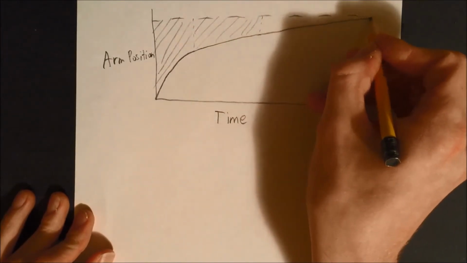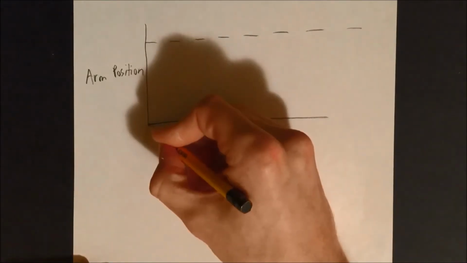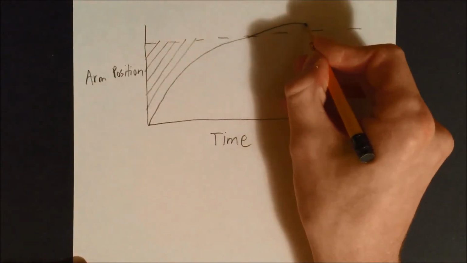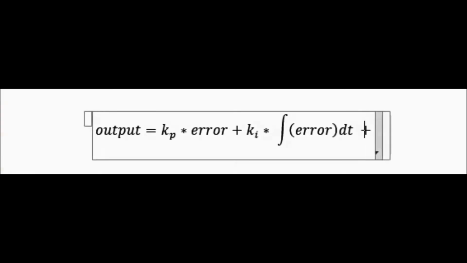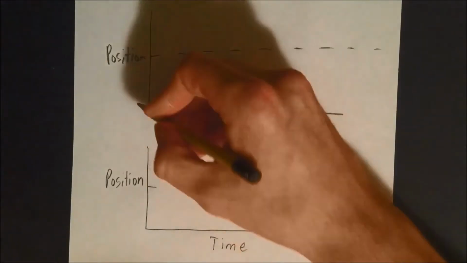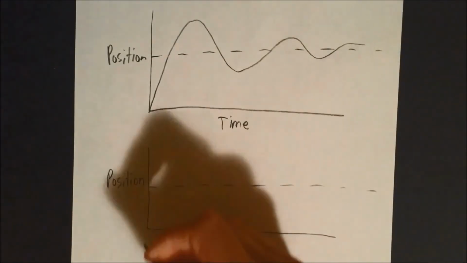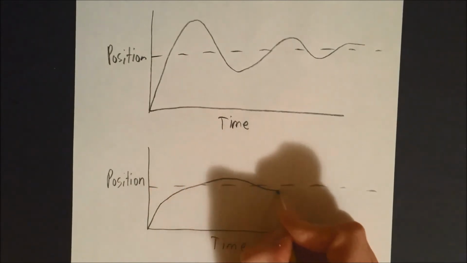To approximate accumulated error in Robot C, we add the current error to a running tally, which we started at 0. However, weighting the integral term too highly can cause the position to overshoot its target value as it seeks to compensate for past error. Now for the derivative. We add another term that responds to the rate of change of the error. To counteract the tendency of the proportional and integral terms to cause the value to overshoot the target, the derivative term takes into account the rate of change of error, slowing down the motor if the position is reaching the target at too high of a rate.